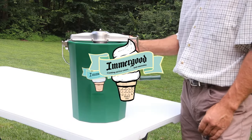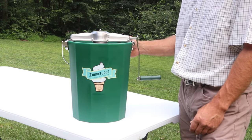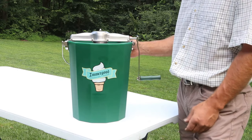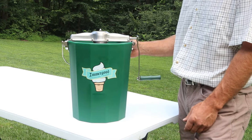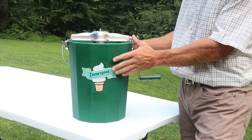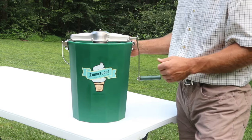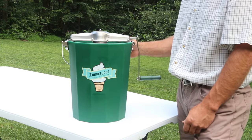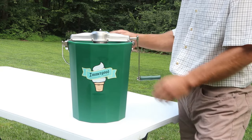The Immergood freezer is made in Lancaster County, Pennsylvania. They found the need for a better freezer than what was currently available. The first thing you'll notice is a poly tub, made in a rotational mold of polyethylene. It's made so that there is an inner cavity filled with foam — the outside layer is polyethylene, the middle layer is foam, and the very inside is poly again — meaning you have a well-insulated tub that will keep your ice cream cold and keep your ice working well.